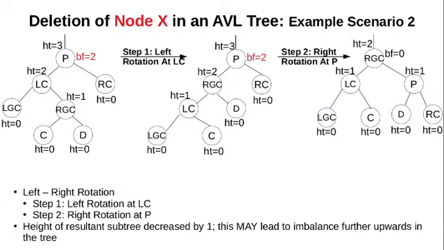We note that the balance factor of all the nodes has been restored to the permissible limit of -1 to 1 after these rotations. The new root of the subtree is RGC and its balance factor is 0. The RGC height is +2. In this case, the height of the resultant tree is decreased by 1. This may generate balance factor violation further upwards in the tree, which is required to be checked and adjusted.